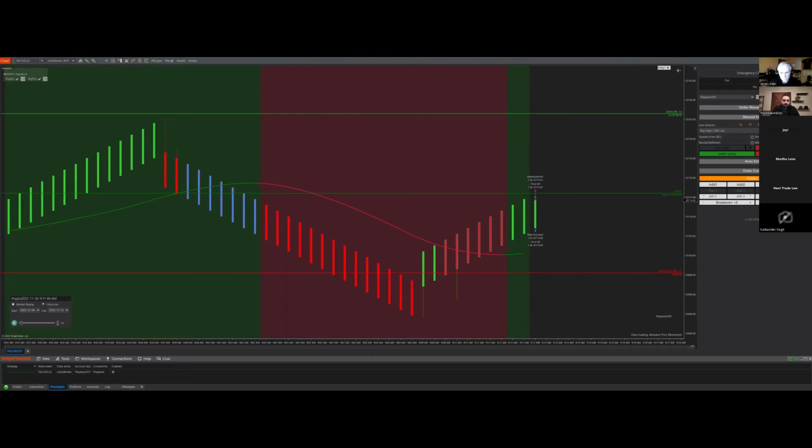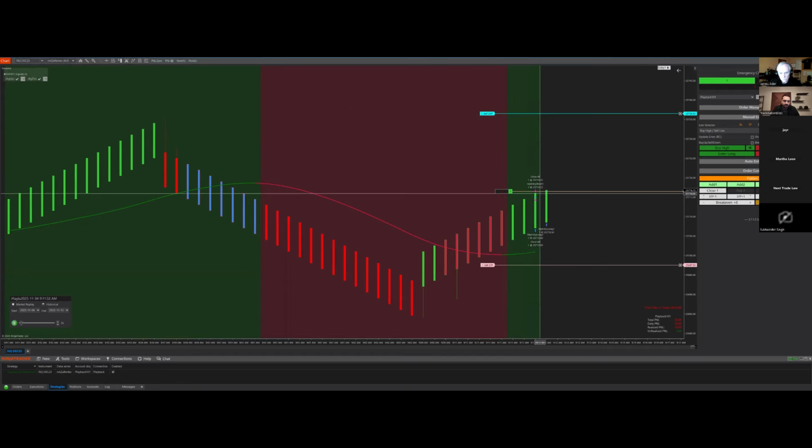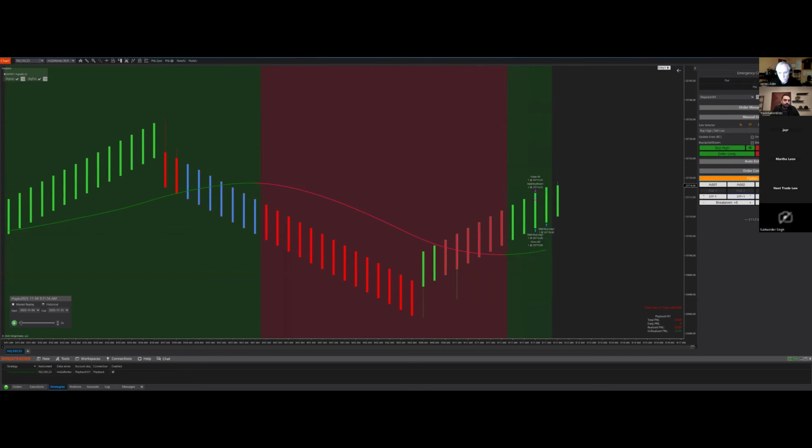So if the price comes up to it, it's going to enter the trade. All these do is just set your lines to either the closing price, the opening price, if you want to set it at the low, or you could also attach it to any indicator.